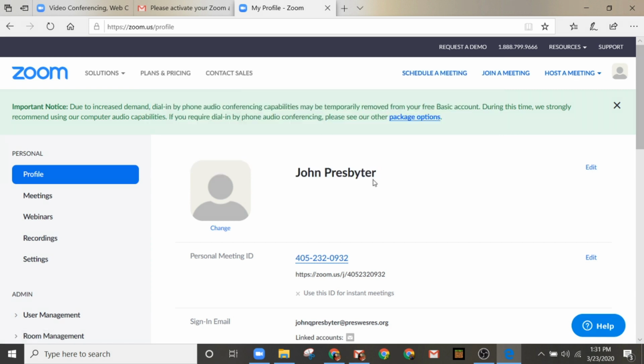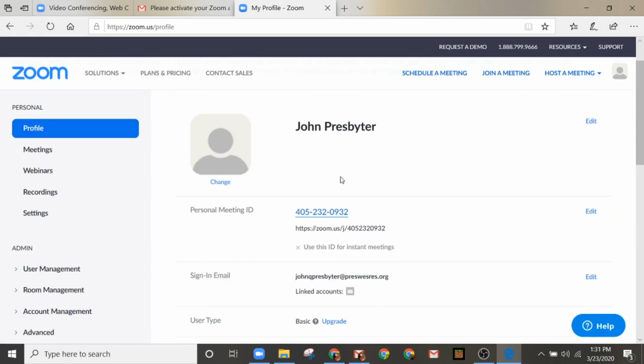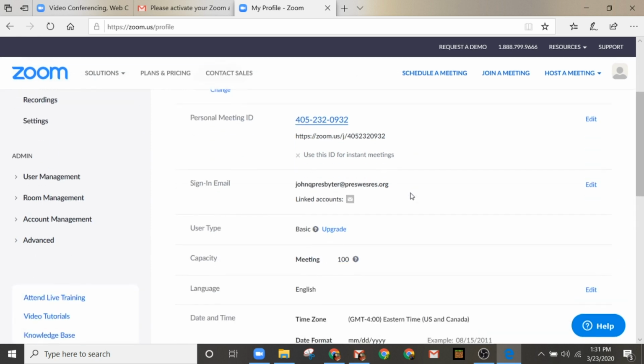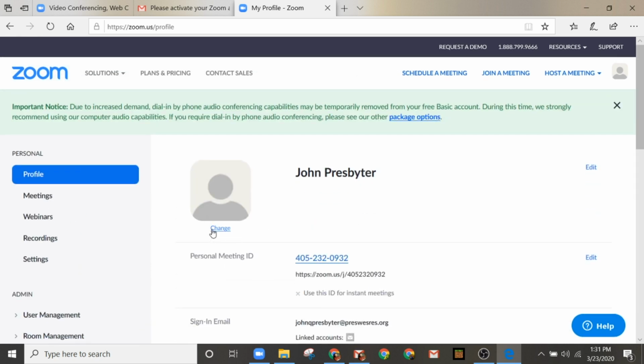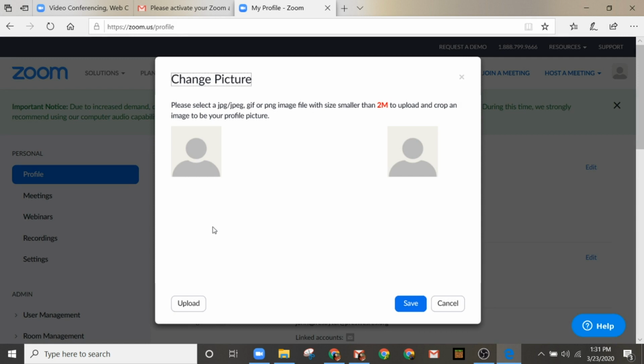But anyway, here, this is your profile page. It has all the stuff that you might expect from a profile page, including a profile photo, which we can change. I don't have a photo prepared. In retrospect, I could have gotten a picture of John Calvin or something that would have been suitable for this video, but I do not have that prepared. So we're just going to go ahead and leave it.